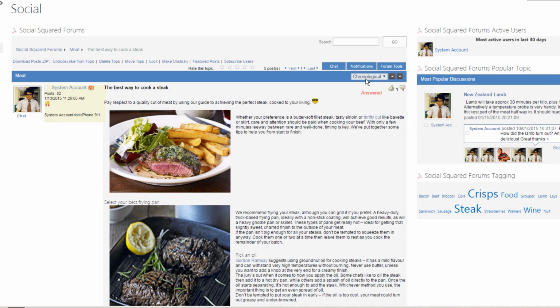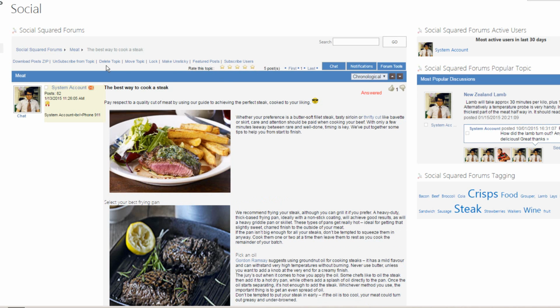We can also change the order here as well, so I can read it better. So if I wanted to sort by order or sort by the number of votes that have been received, we can do that. And whilst I'm also in here, I might decide to rate this post as well. So I thought it was very good, so I'll give it a maximum rating of 5.